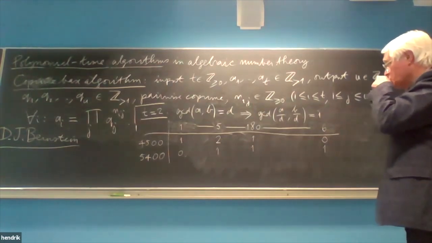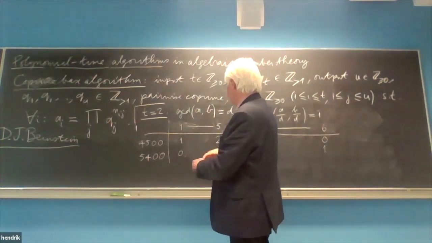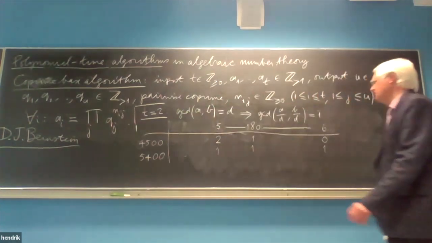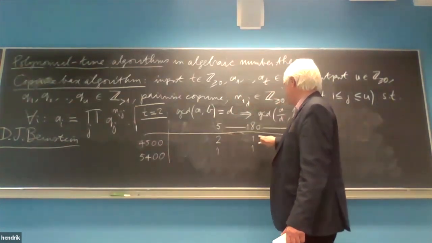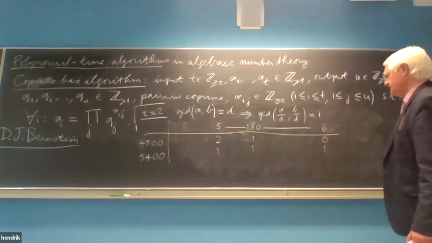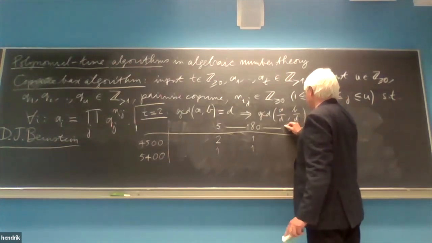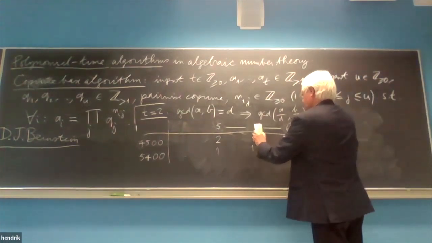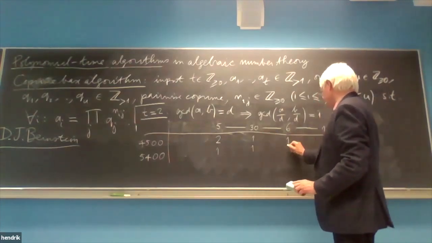And then I see to my pleasure that one of the numbers in the top row has become a 1, and a 1 in the top row is of no use to me. I can forget about it, and also when it is connected to other numbers, I simply erase the connection. So just to be sure, you can now check that 4,500 is 5 squared times 180 times 6 to the power 0, which it is, and likewise for the bottom row. And then, well, we have a choice. Let's first do this one. 6 is also a divisor of 180, so I can divide it out. There is a 6, that is the GCD, and I divide it away from these numbers, a 30 and a 1. And then I add the two vectors that are the neighbors, that is a 1 and a 2.